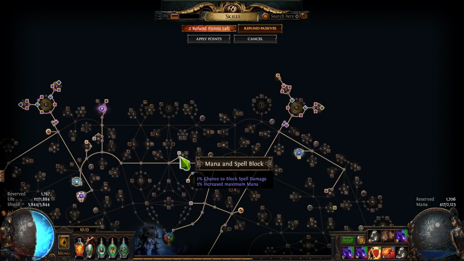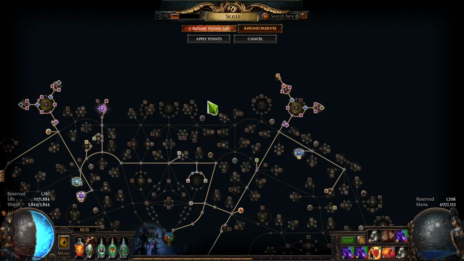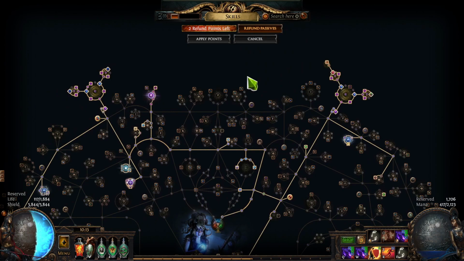I'm also picking spell block here, as well as having spell block on the boots and spell block on the rooms. The reason for that is we don't have spell suppression, so spells will hurt a lot, especially when there are tons of monsters shooting spells. I think there's one type of eldritch monster that comes from the altars and shoots spells at you, and those are going to hurt a lot if you don't have spell block.